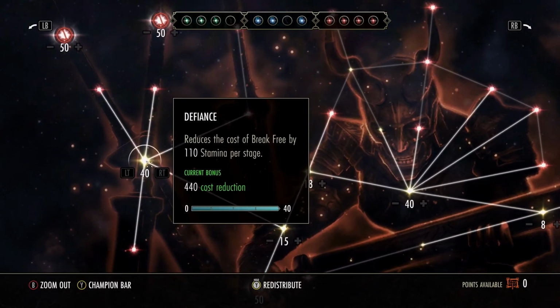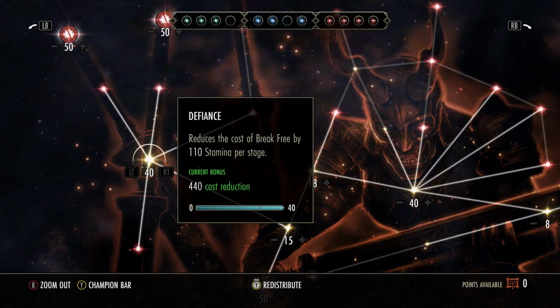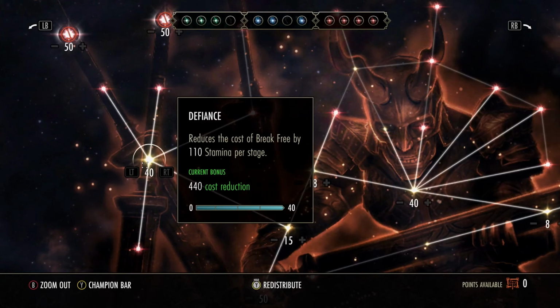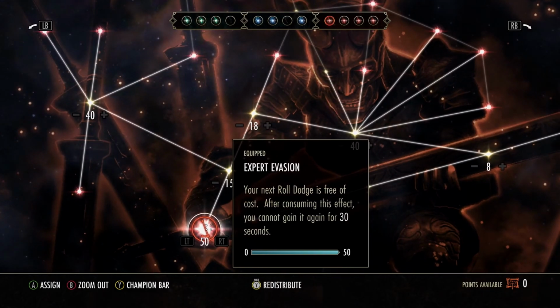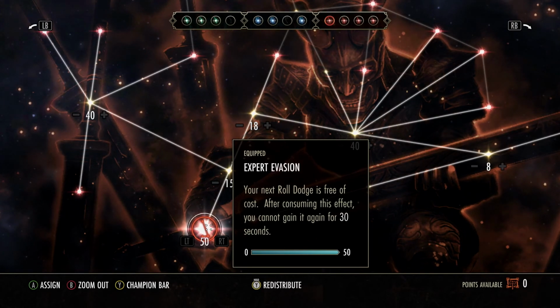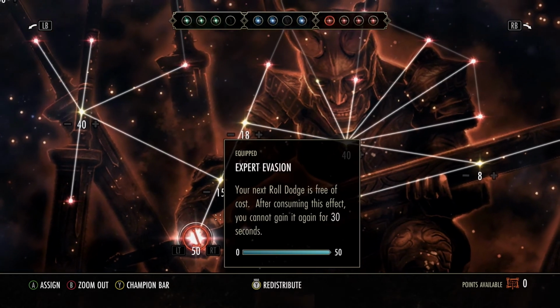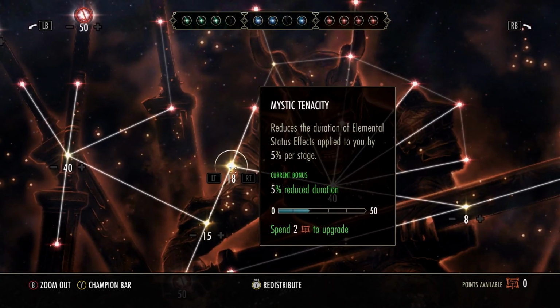All right, drop down, and Defiance. Reduce the cost of break free by 110 stamina per stage. Currently at 440 cost reduction. This class is also Imperial, so that also helps. Expert Evasion: your next roll dodge is free of cost. After consuming this effect, you cannot gain it again for 30 seconds. Tumbling: reduce the cost of roll dodge by 120 stamina per stage. I'm sitting at 120 cost reduction.